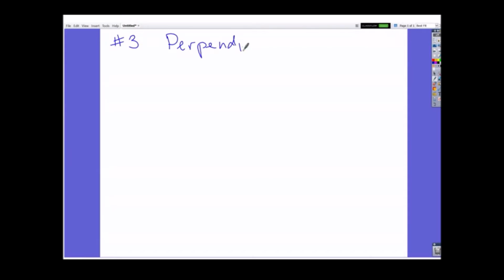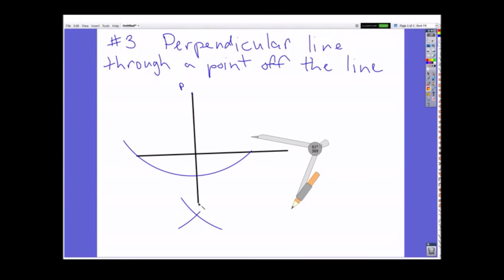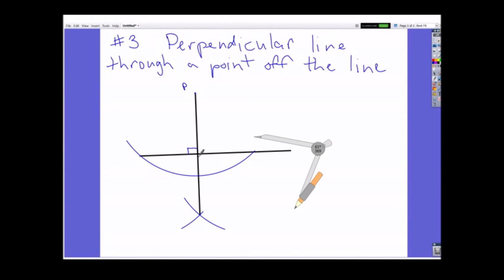Our third construction is a perpendicular line from a point off the line. And I'm actually going to do this in a very specific way. I use my compass to mark off 2 evenly spaced points on the line, and then without resizing my compass, draw 2 arcs on the other side of the line, and then draw a line from the intersection to my original point. Now, since I didn't resize my compass, this construction has an additional property: the distance from my point to the line and to the point on the other side happened to be congruent.